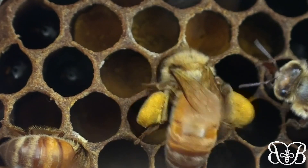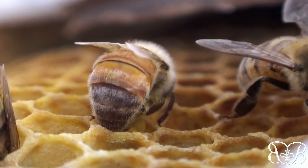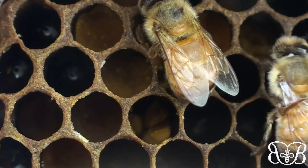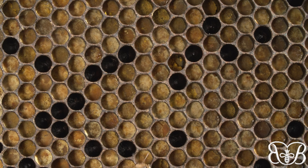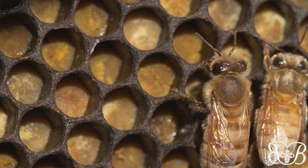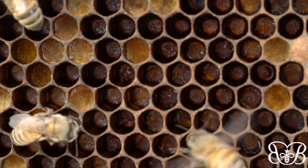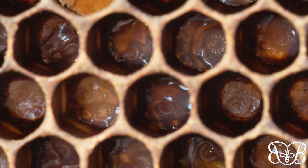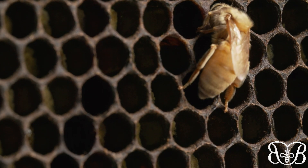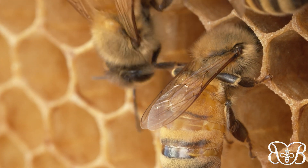Step 1: find an open spot. Step 2: deposit your goods and pack them neatly. Step 3: let the pollen marinate with a hint of honey. And voila — it's ready! The pantry is stocked, both for adult bees and the babies growing in the cells next door. The adults pop in to drop off a special bee bread snack — a little home cooking for the hive's future hardworking fliers.